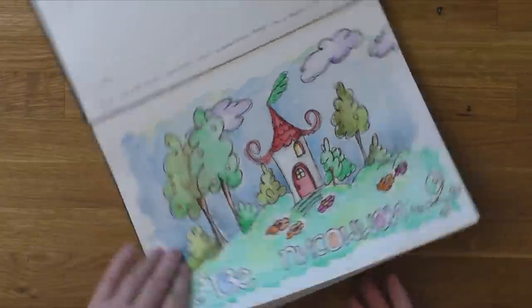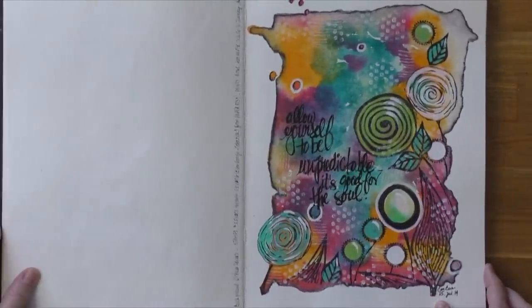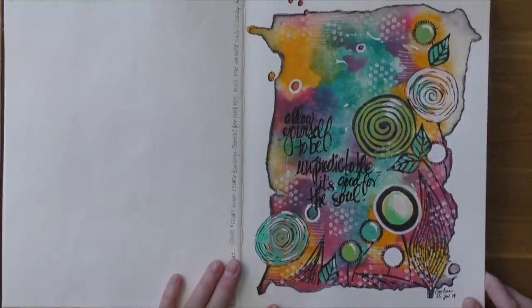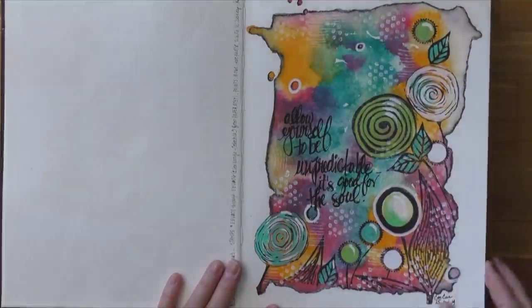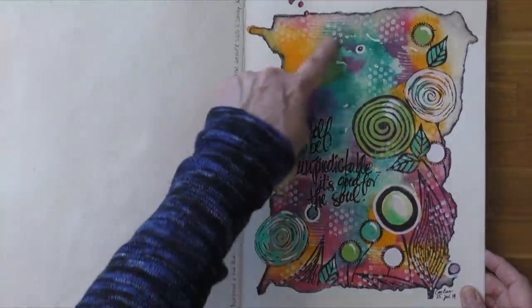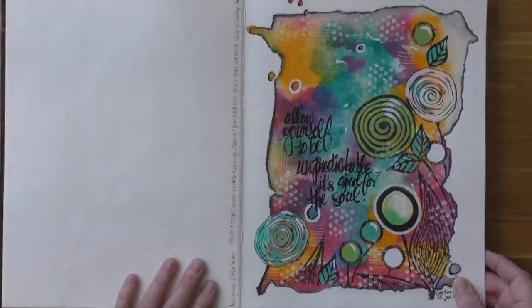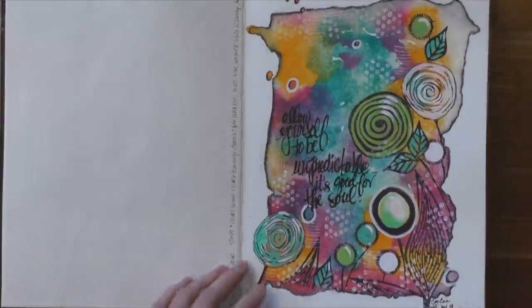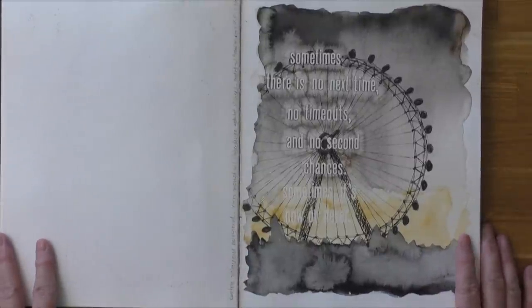So another doodle. This one was, I remember the video title, I think, was How to Cheat at Doodling with Stamps. And so I took stamps by Ellen Vargo, and that was already in there in the background. I kind of used it to test out, I think, something. I can't remember what it is. I think there are distress stains in the background. And then I stamped and I overpainted.